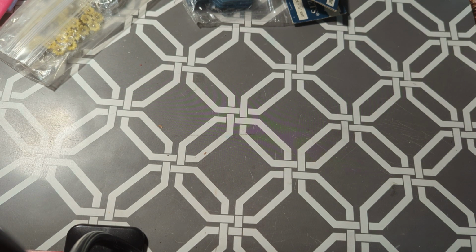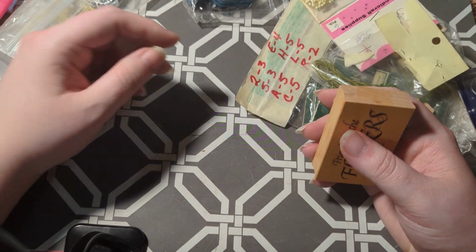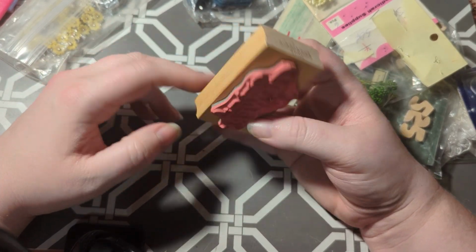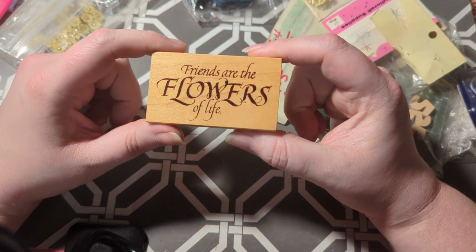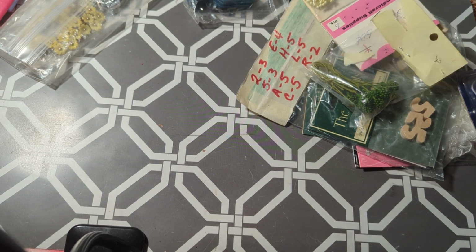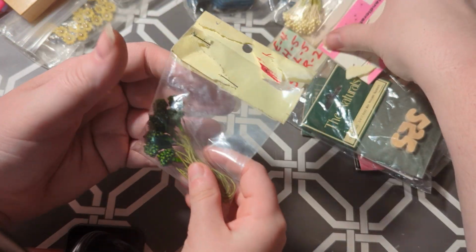And then, here, I'm just going to grab a handful. Ooh! That was a stamp. Okay. Y'all, I can't hold things to save my life. So here, they had a bunch of stamps that were like 50 cents for small ones and then like $1 to $2 for big ones. So this is one I got. It says, friends are the flowers of life. It's not working. I think I need to put some ink on it. What do you think? So, this is more stamens.